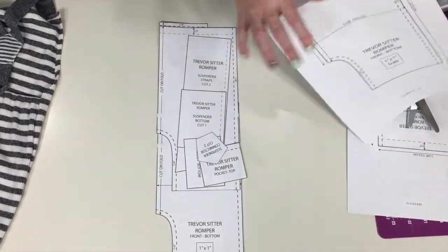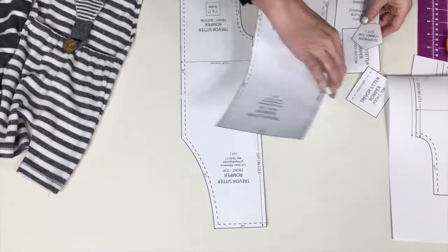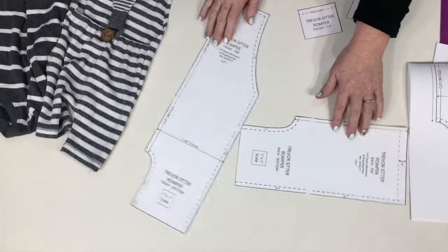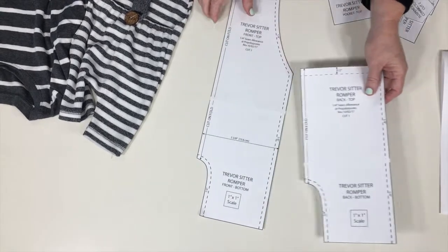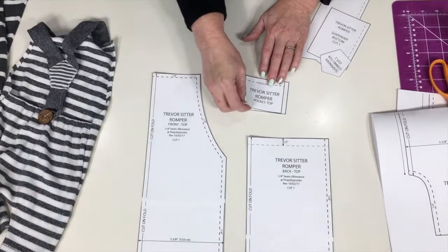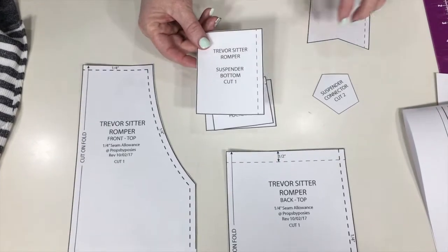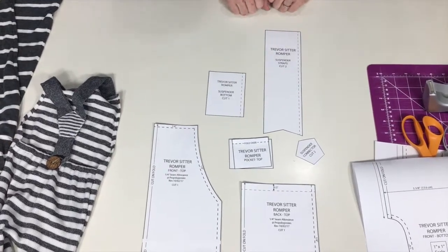And then this is what it will look like once it's all cut out: you'll have all these pieces. You'll have one that's the front, one that's the back. And to be honest, I usually will cut 2 of these, and then I'll use this just to cut off the top part of the second one. So you can do whatever way you want. And then I have 2 pockets, one goes over the other, and then this one folds down, so that's why it's the same width. And then I have a suspender connector, suspender bottom, and then suspenders, the straps. Okay, so that's what you will have.